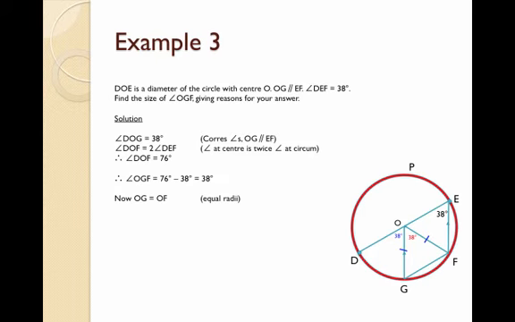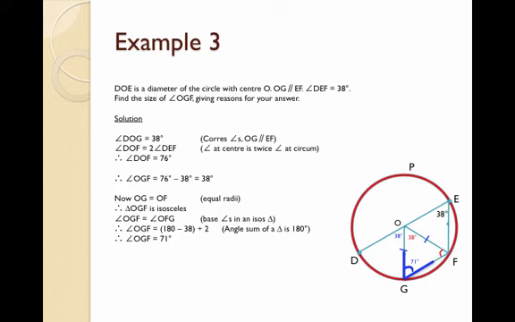Now I note that OG is equal to OF because of equal radii. This means that triangle OGF is isosceles. So angle OGF equals angle OFG, because base angles in an isosceles triangle are equal, and I can therefore say that angle OGF, which I'm trying to find the value of, is 180 minus 38, all divided by 2. And that's because the angle sum of a triangle is 180. Therefore, angle OGF is 71 degrees, answering the question. There are simpler ways of answering this question, but this was the path that illustrated the use of the circle geometry theorem we are investigating.